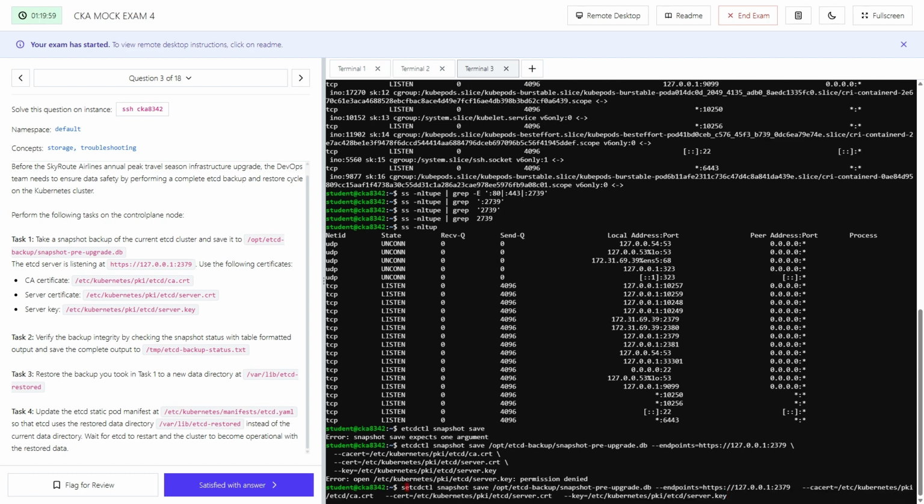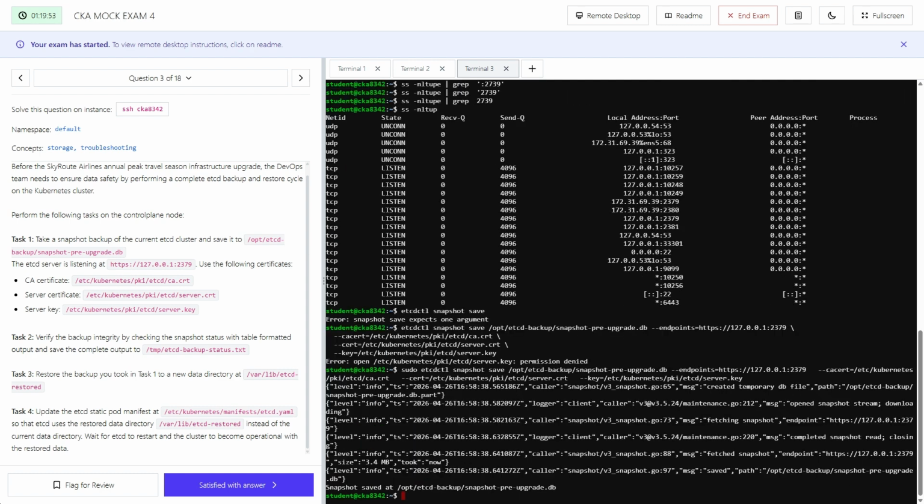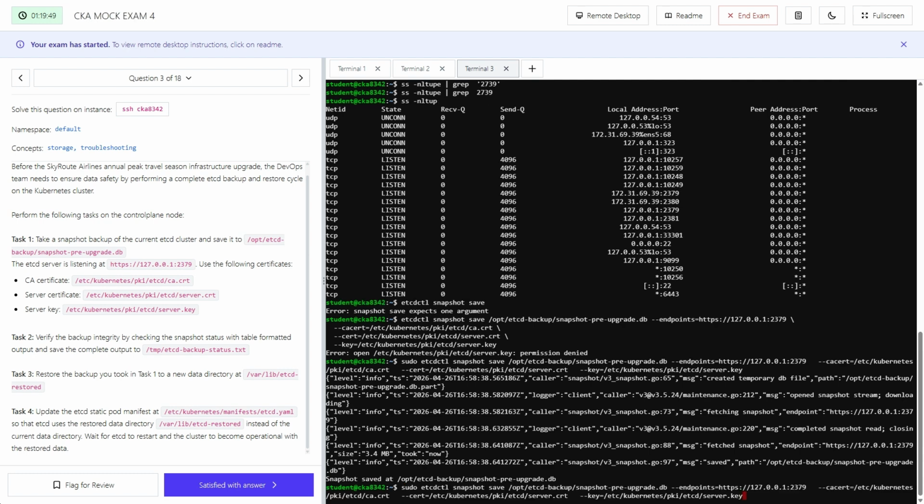Those should always be run with sudo. Okay, we have saved the snapshot in the folder.